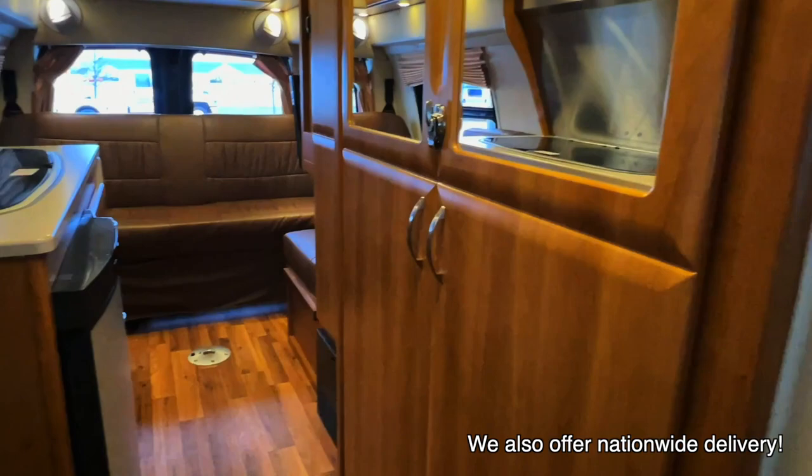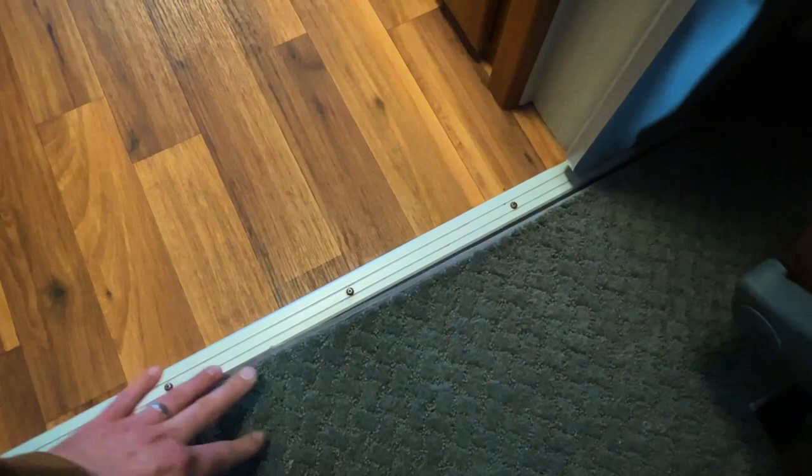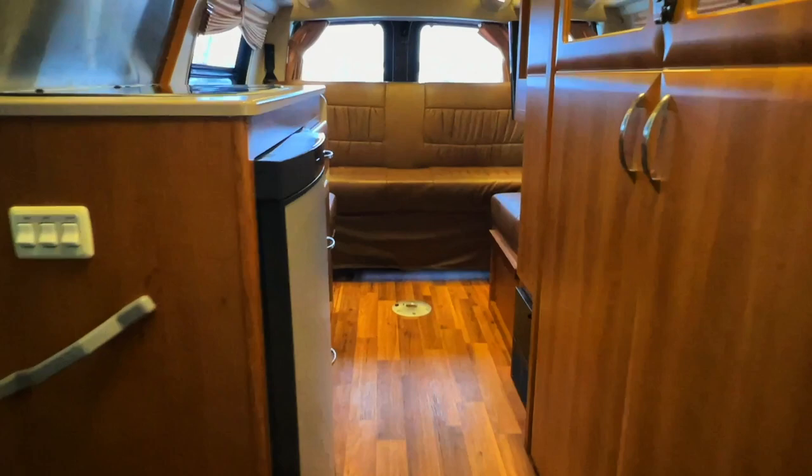So this is not our usual offering. We don't get as many of these Leisure Travels here, but this is a very, very nice specimen. We've got this hard surface flooring throughout. Up in the front here, these are rugs. We've got vinyl flooring up front beneath the rugs. Makes it easy to clean up after your trip.